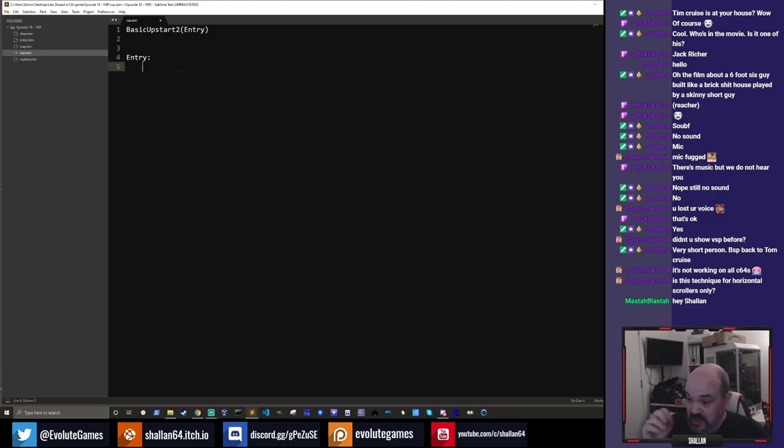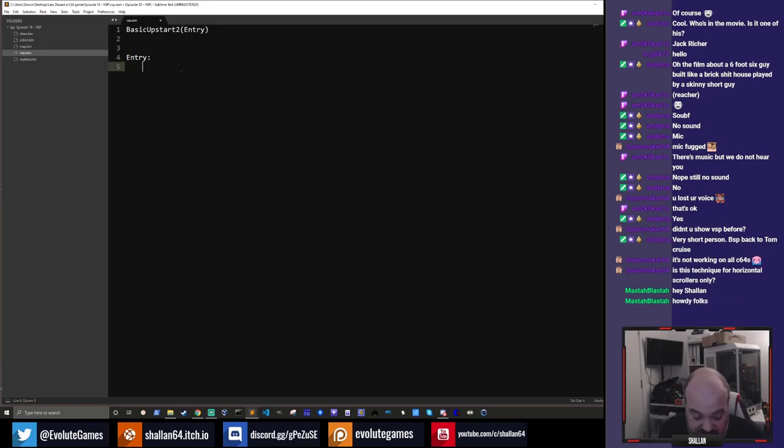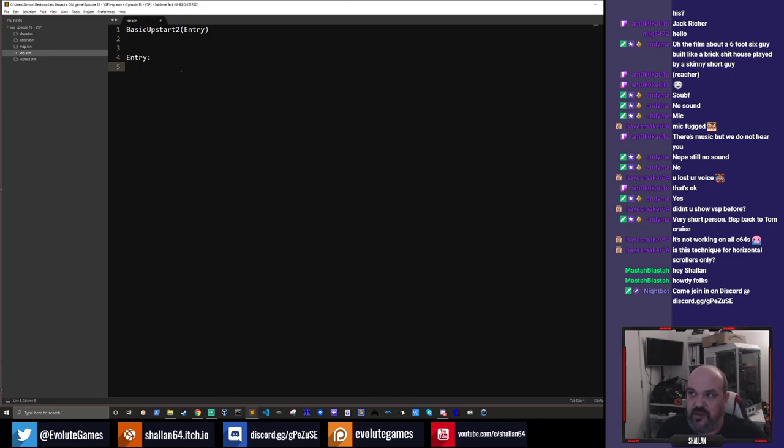Okay, so the first thing we need to do is a stable raster. Now, the reason we need a stable raster is that in order for VSP to work, you have to trigger it at a very specific point on the screen with one cycle of accuracy, because every character on the screen takes one cycle away while it's being drawn. Basically, it's exactly one cycle between characters. So in order to scroll the screen various amounts between 0 and 39 characters, shifting the whole screen, you have to trigger it at a very specific point with cycle accuracy. So we need a stable raster.